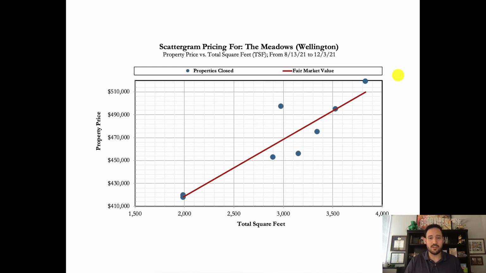That being said, you can see that some of the dots fall right on the line, and some go above, some go below. Now that you've drawn that line on the graph, let's look at the homes that have sold right next to it, the closest ones, to see how well you match up. Let's take a look at this one, because it's way above the line. What are they doing to get that high above it?